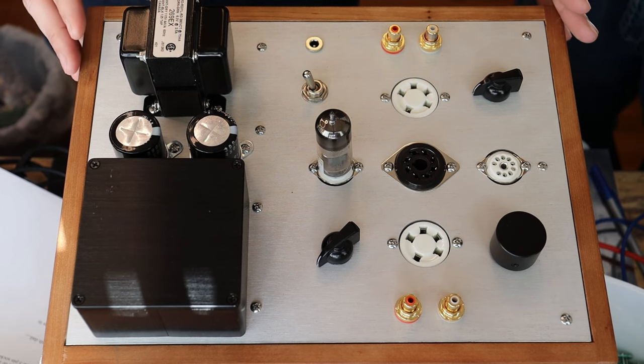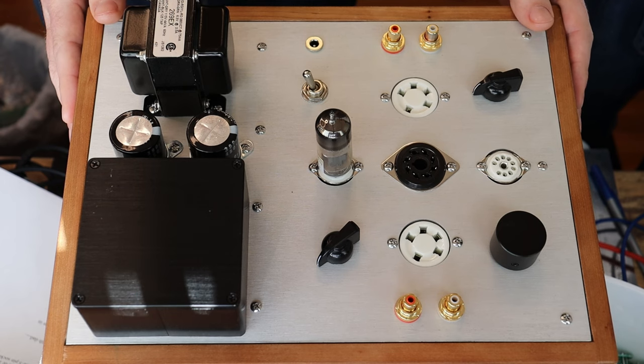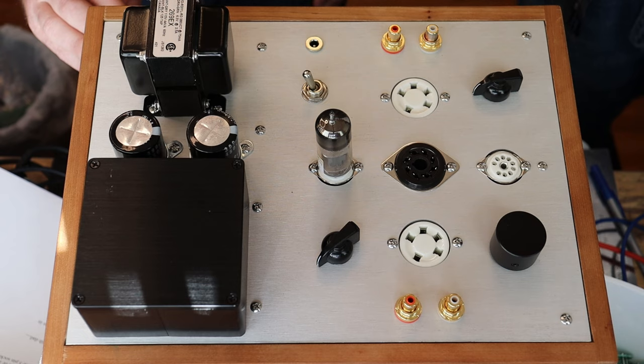The second we listened to it in the original headphone amp, we knew it was special, and listening to it again here just brought that home. This new prototype amp covers well over 90% of all of our shipments — we can actually listen really closely for the noise floor on pretty much all of our preamp tubes.